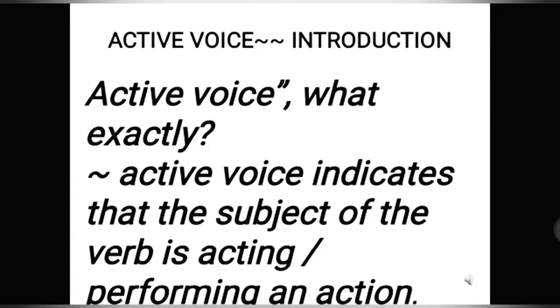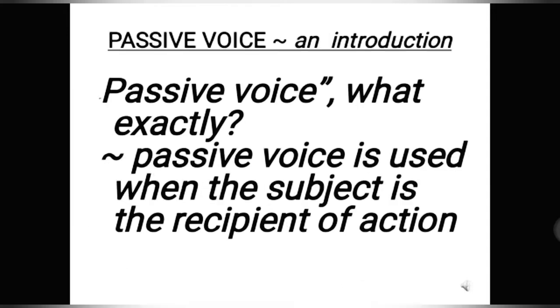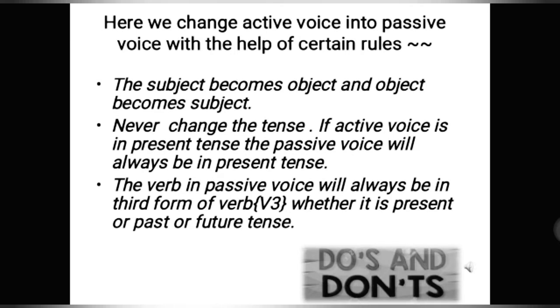Children, see, I am telling you what is actually active voice. Active voice indicates that the subject of the verb is acting or performing an action. And what is passive voice? Passive voice is used when the subject is the recipient of an action or the receiver of an action.